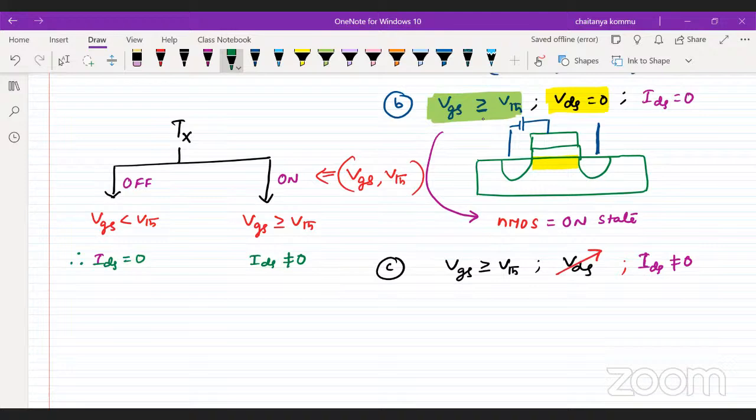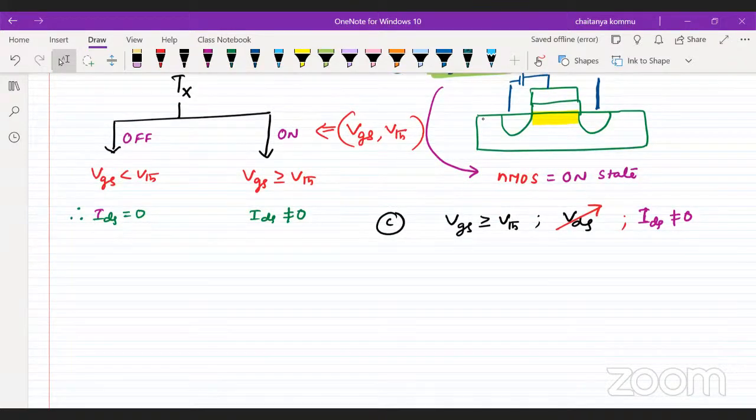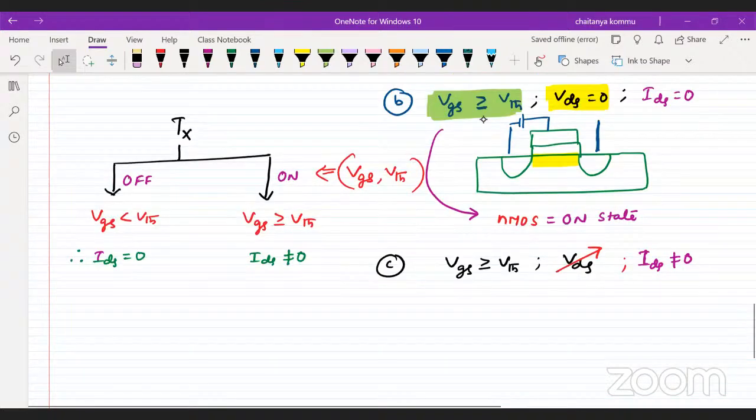Right? So what kind of behavior will the MOSFET show when applying different VDS values? Are you getting what I'm saying? If the MOSFET is off, we don't have any problem, because when it is off the current doesn't flow. But when the MOSFET is on, we have to focus on what kind of behavior it will show with respect to VDS. That's what we normally concentrate on at this point.